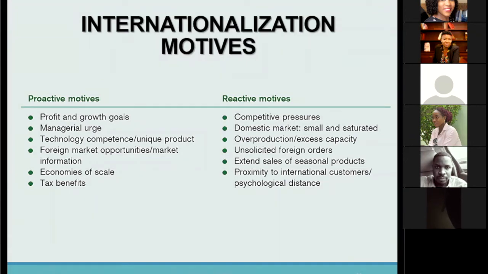Okay. Good. So like we said in the beginning, there are a number of factors that determine this. So you're right. We shouldn't just say because they have excess capacity, they should go international. They need to look at other factors. But what we are saying is that this is one of the primary drivers which could initiate the conversation of going international. Elizabeth, I hope that makes sense.